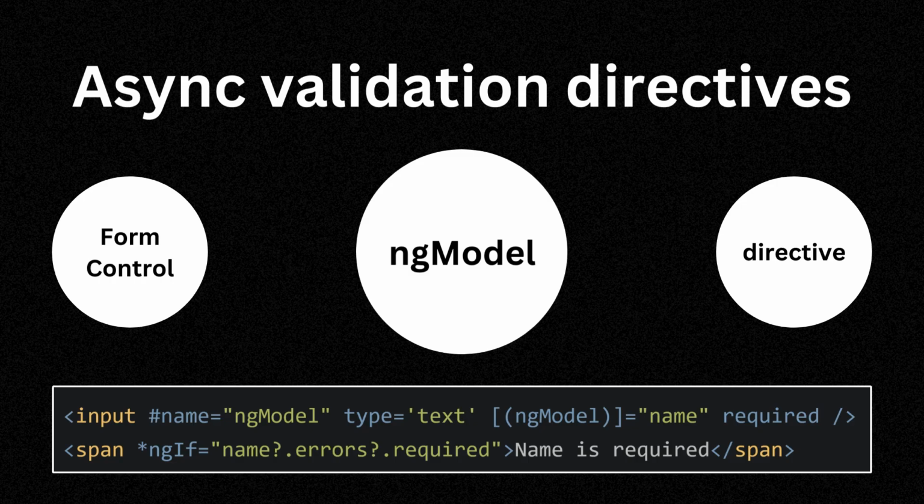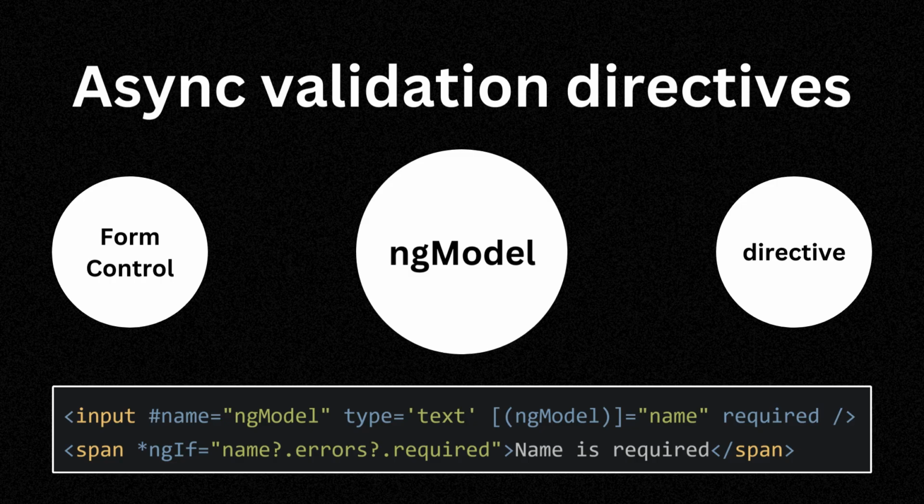So in this video you will learn how to apply the async validation directives in your template driven forms. Before we truly understand it, we should have a clear understanding of the various parts involved in the validation process, and this holds true for both types of validation, synchronous or asynchronous. On your screen I have shown some parts which are involved in the validation process.